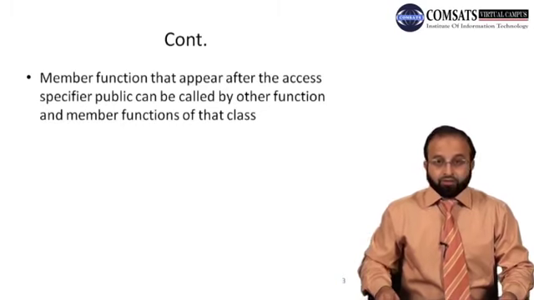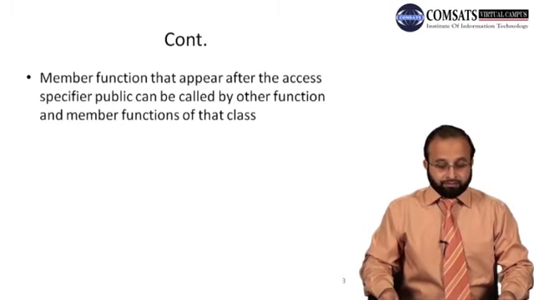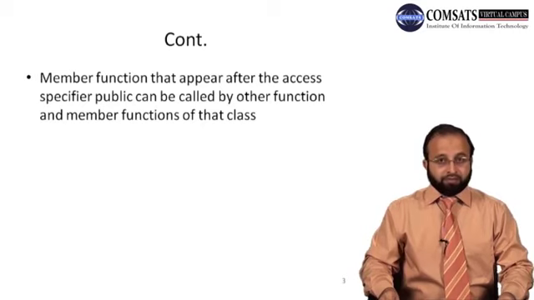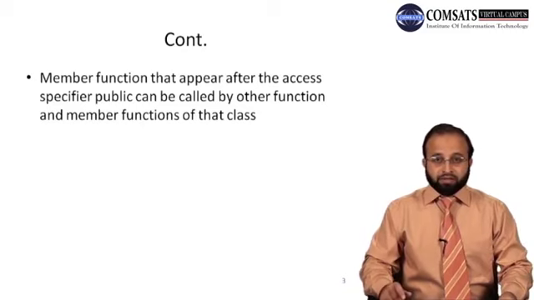So we have seen the two kinds of access specifier. The public access specifier means that the particular function appears after the access specifier public. If you remember the example that I showed you in the last lecture, I will show you here again in the next slide. There is the word public and then a colon, and then there is a function. This means that a function that comes after the public keyword is actually a public function. What does that mean? This means that this function can be called from outside the definition of the class.